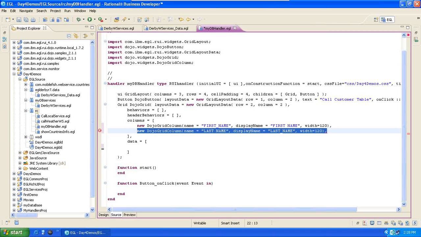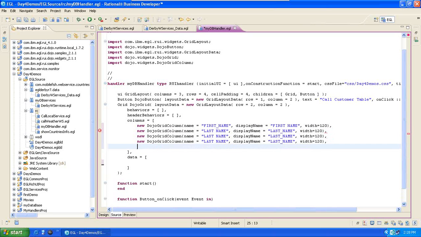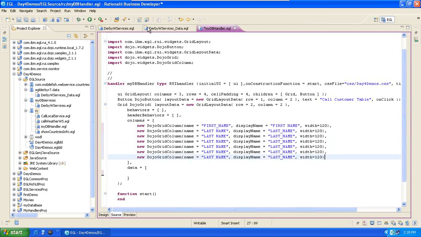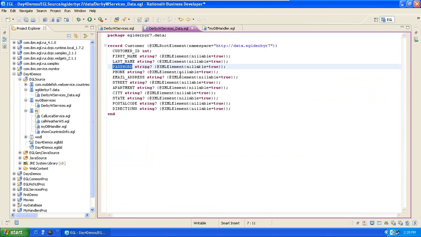Let me create more columns. Now let me copy some other, like phone.